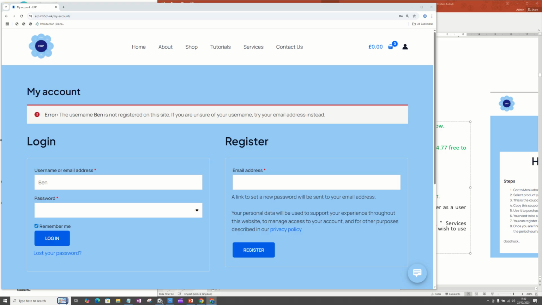So let's see. I think I am close to getting my username and password. Do I have it here? I think I did it. All right, I should have it somewhere here. I'm looking for my username and password now. If you don't get it easily, try and check your junk email, your junk folder. It could just be lying there.